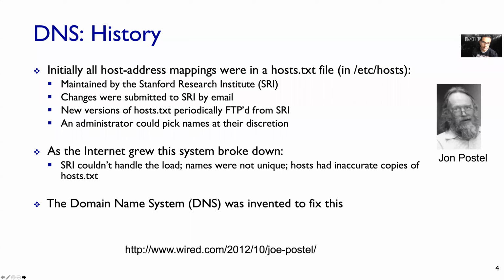Initially, all these mappings were stored and managed by a single entity. These were all maintained by the Stanford Research Institute. By the way, here I'm talking of the late 60s, early 70s. So this is really old stuff, when the internet was just some workstations in some research labs and universities, right? The general public wasn't really accessing the internet back then. And in fact, these mappings were stored in a host.txt file in a particular directory in the workstations. And the workstations would very often go and request an update of this file from the Stanford Research Institute.